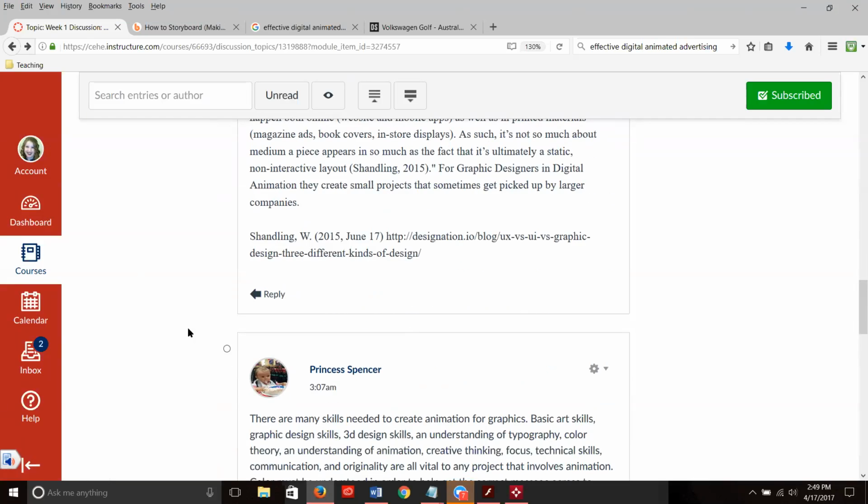Then for your 2 response posts, I don't mind if you do them both on the same day. Make sure that they are both 50 words, that they provide feedback. Maybe you can look at the effective animation that they selected and talk about what you liked about it, what you agree or disagree about, your experience. Those are great ways to get 50 words in.